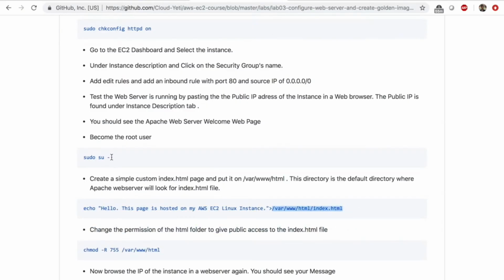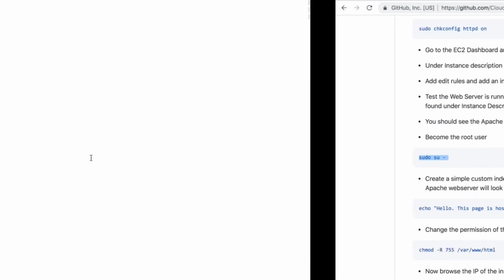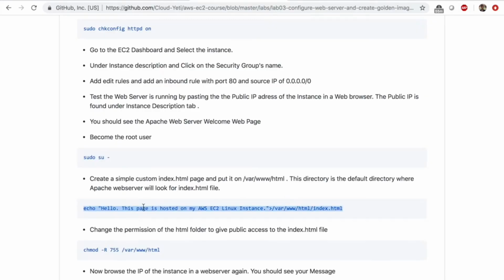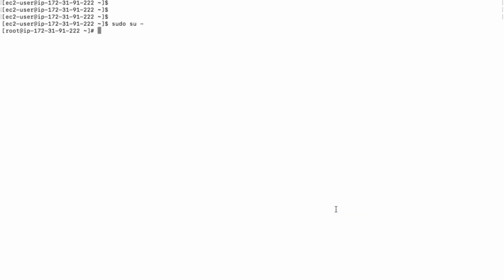And before you write this phrase to this file, you need to have permissions to do that. So we're gonna use this command to become the root user so that we have access to write a file in this directory. So I'm gonna copy this sudo su dash command, right? And now you can see the user being changed to root instead of ec2-user. So I'm the root user now, and I can come down here and copy this command and create this index.html file. So I'm gonna paste this command. This command just wrote a file in this location.